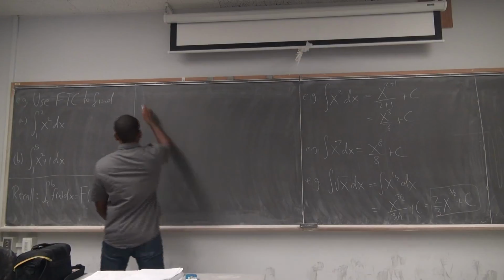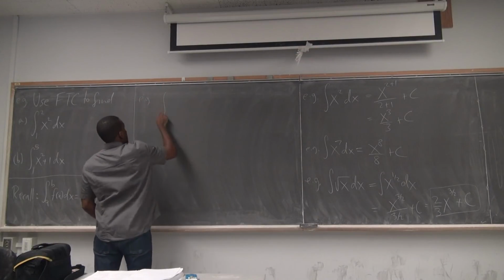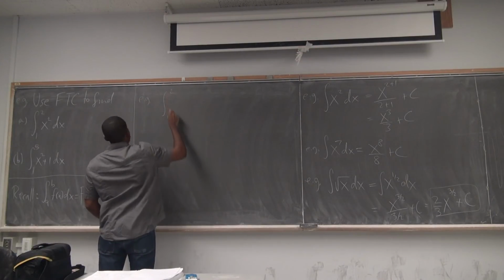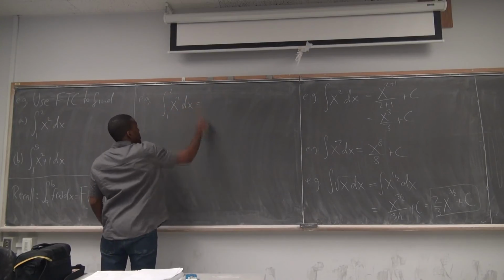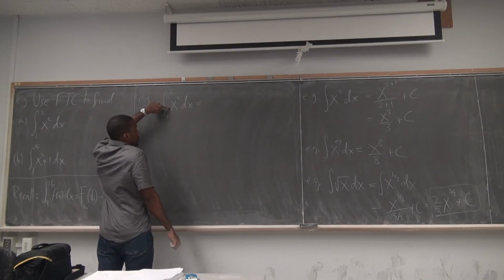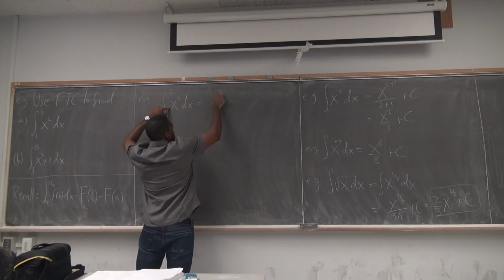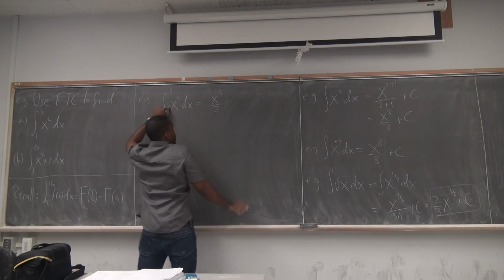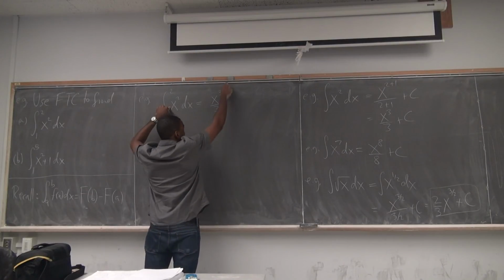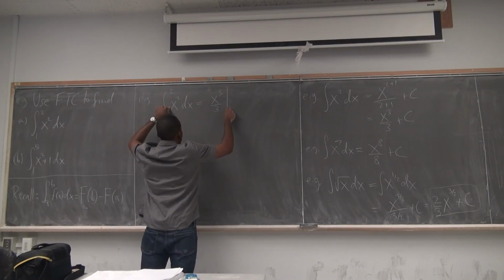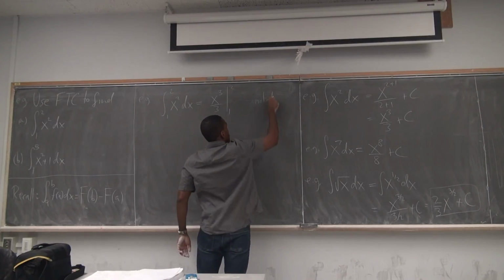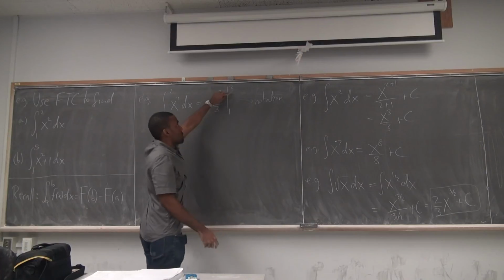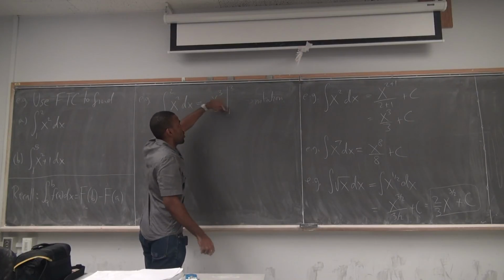So, for example, here I have the integral from 1 to 2 of x squared dx. I'm going to find the antiderivative. What's that? x to the 3 over 3. Now the notation is the following: you write a vertical line, and you put 1 and 2. That's just notation. That's just reminding you that you need to plug in the 2, then plug in the 1.